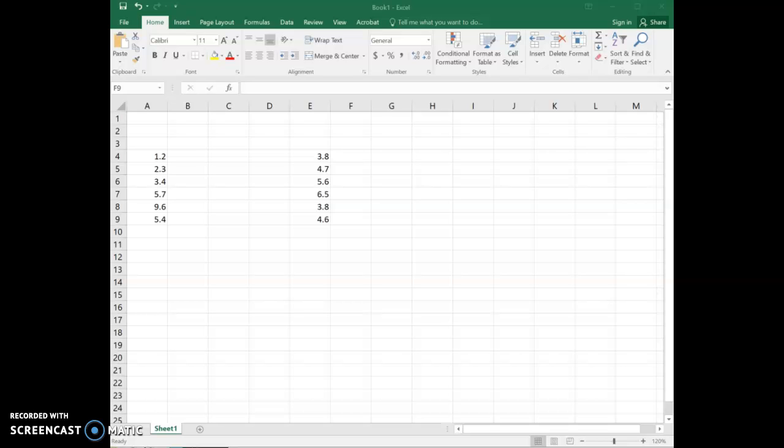Hi, this is a really fast introduction to some features of spreadsheets that you likely will be using in your very first semester physics class. So here I've got Excel open. You can do very similar things with Google Sheets, for example. The menu may be slightly different, but overall the features are the same. A lot of the syntax is the same.